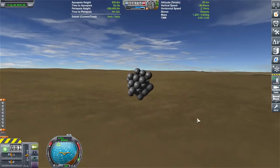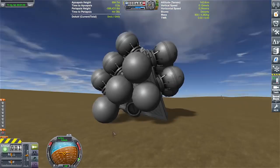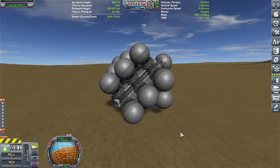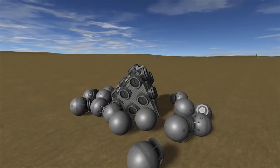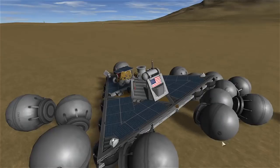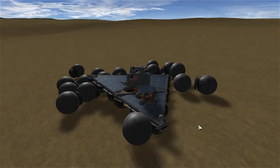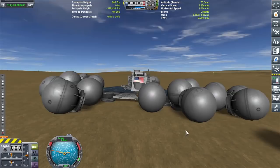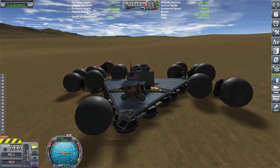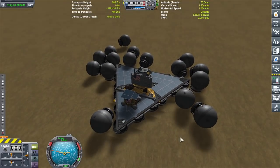That seemed kind of hard — that was a hard hit. I think some things are broken. Let's disconnect and open her up. I really wish there was a way to replace these balls — there's too many space balls around here. Let me hit F5 just in case. There's got to be a way to get rid of these space balls. I'm almost tempted to put little Separatrons on them — that might be better. The Separatrons will be set on low power so they'll just kind of start moving away, or perhaps even explode.